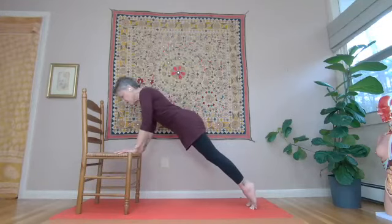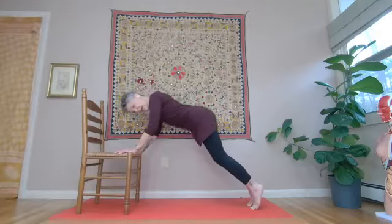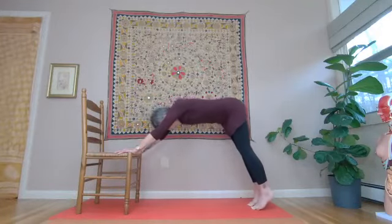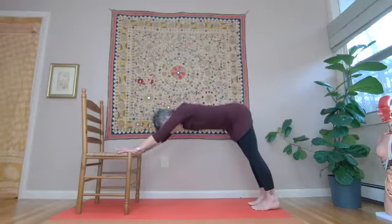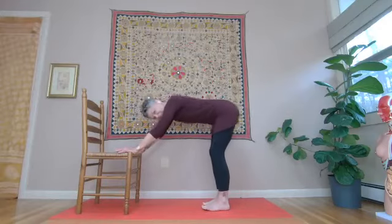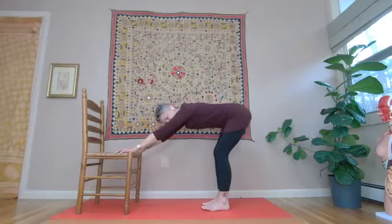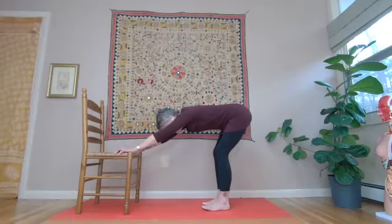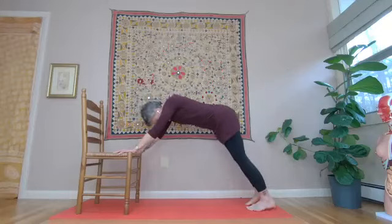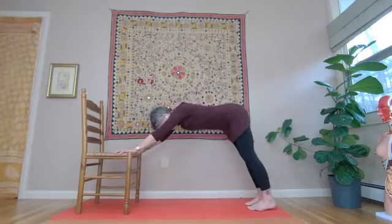Now from here, yield, push down and away, and take your light, bright coccyx tail way, way, way back, downward facing dog. So again, even if you're in a short stance here, you can do just like this. You see this? You can do that. All right, or you can have your legs back further.